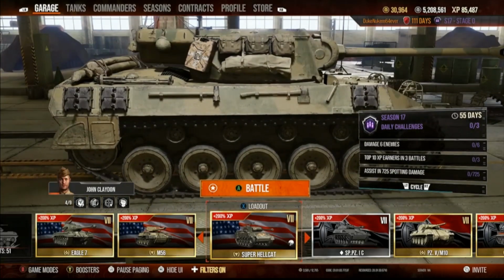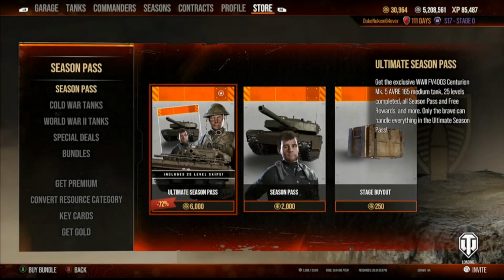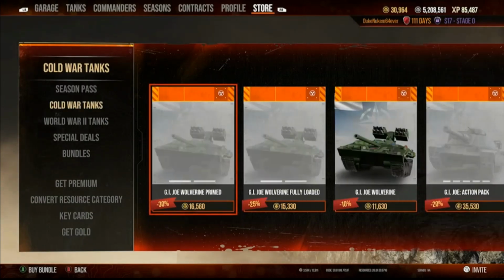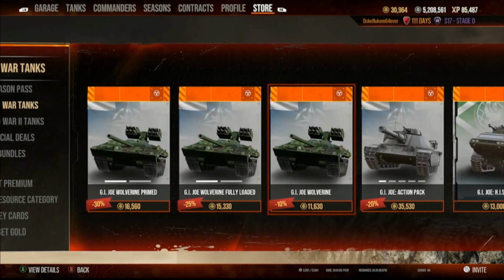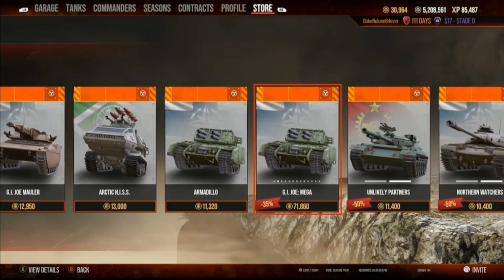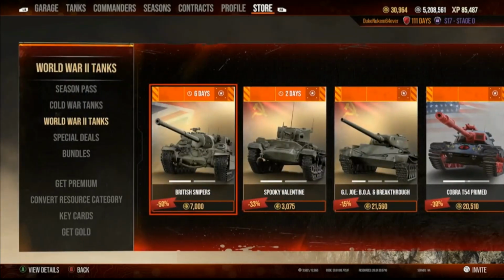Now we could spend all day doing this, but we're not going to do that. We're going to go to the season stuff and take care of some business. So let's look over here. Season Pass. I'll be getting that. I'm going to do a different video separate from the Season Pass acquisition. Cold War tanks. Bunch of G.I. Joe stuff basically, with a couple of the other ones still left over from last week, the Unlikely Partners and the Northern Watchers. Nothing new there.